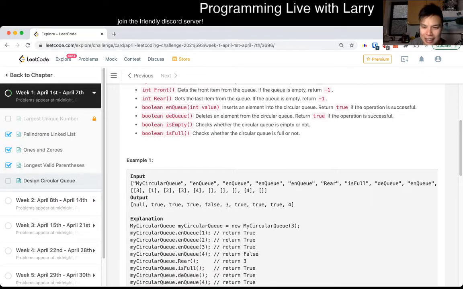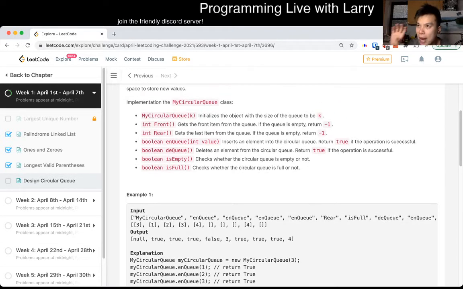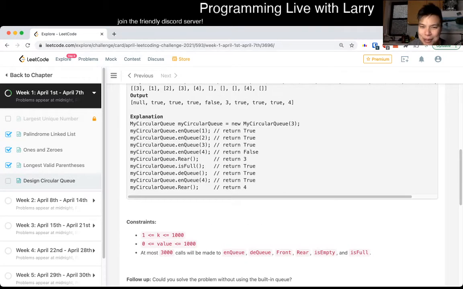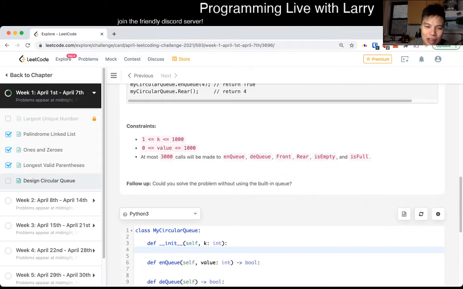It's literally just telling you to write for loops and if statements. So this is kind of not an interesting problem. Let me know how you did this problem, but I'm just going to use the built-in queue, or in this case the built-in deque.